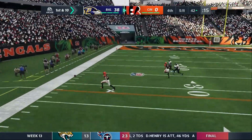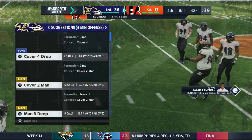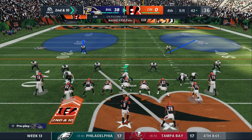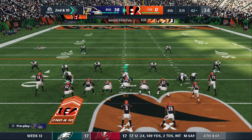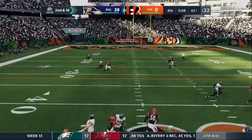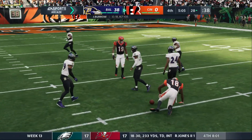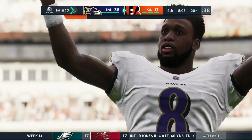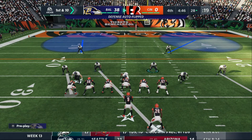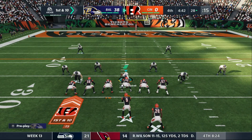Now Burrow on first down. Burrow's pass certainly appeared to take away his first read, and by the time he tried to look elsewhere and find an open target, the coverage was too good. That one falls incomplete. And he's taken down inside the 30. Give him 14 on that one and a first down. 1st and 10 at the 28-yard line.